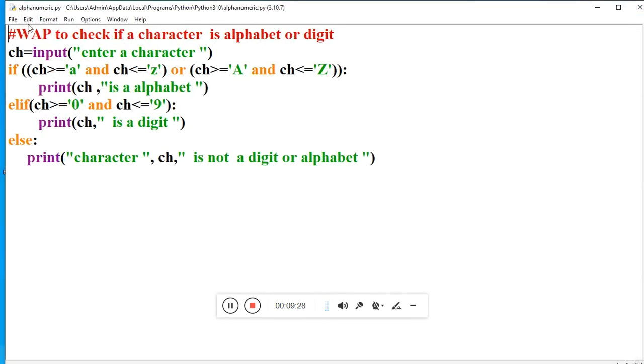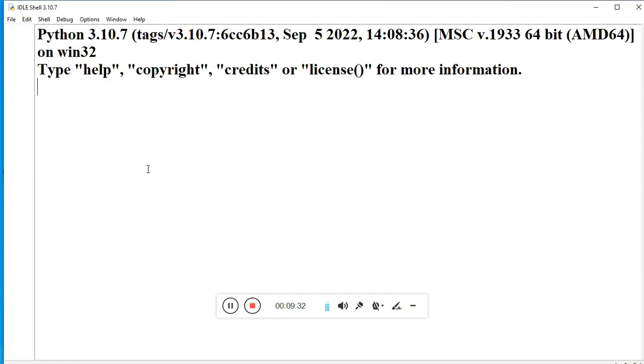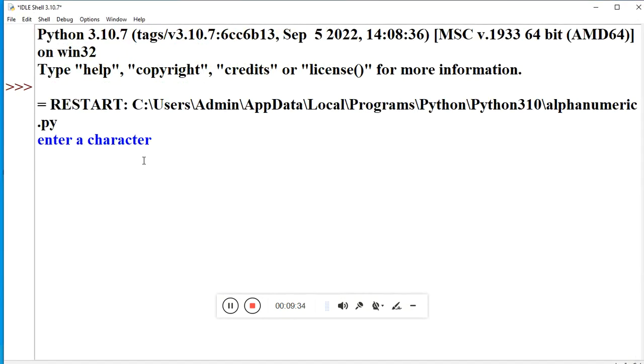And if I give a number, then it will give me 4 is a digit. Let's see, again here also you have to give only one character, because we have given a condition 0 to 9.